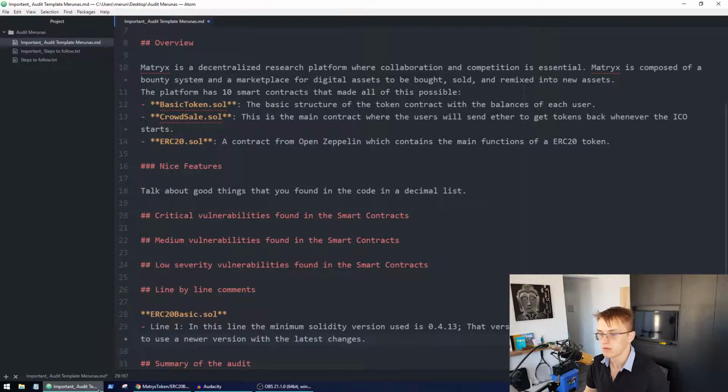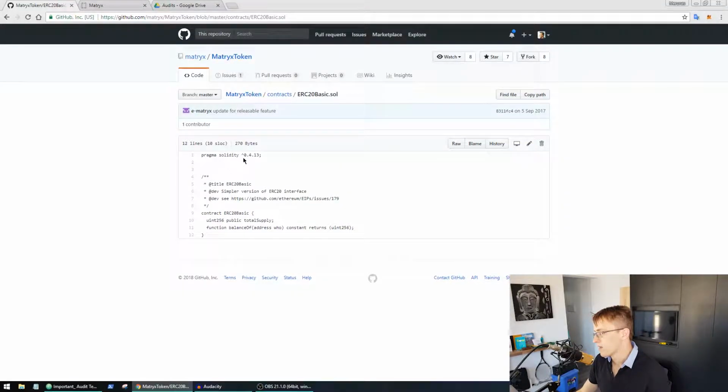I mean, this is just telling people, okay, you're using an old version, even though you're using the caret symbol, you're using an old version as a base. So it will be good to use a newer version for the new features and so on. They don't have to do it, it's just an optional comment that I think could be helpful. Here there's nothing to say about, it's just data supply, the balance.